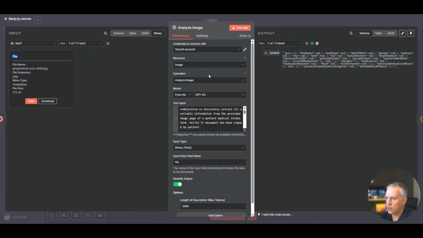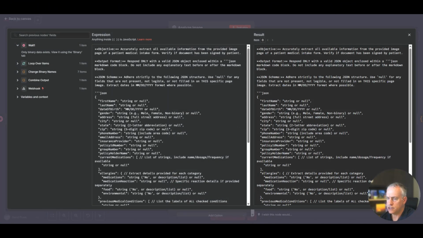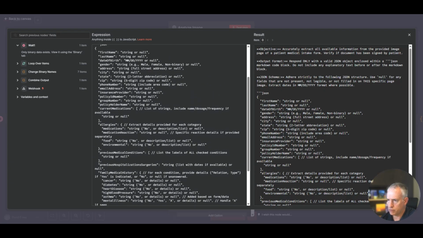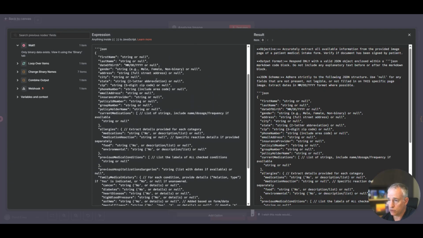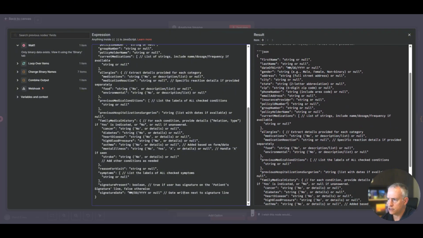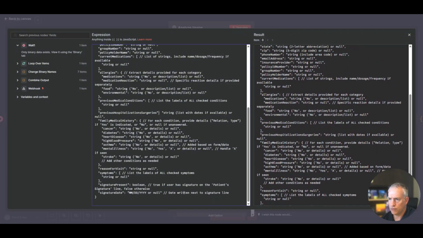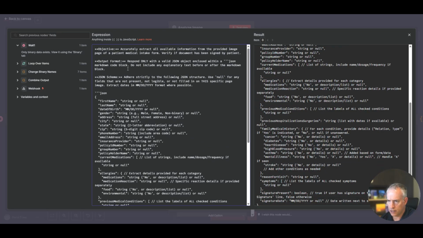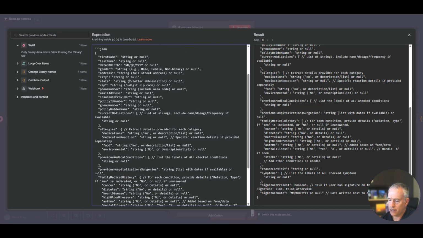What this is doing is taking the image, because the forms are images. Let's take a look at the whole deal here. It's looking for these kinds of things, since I know what I'm sending to the tables. You can see in the comments I'm saying signature data written next to the signature line, and this is what the output is once it finds that. So this is what I wanted to look for.